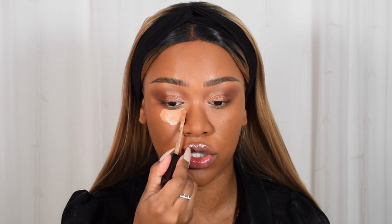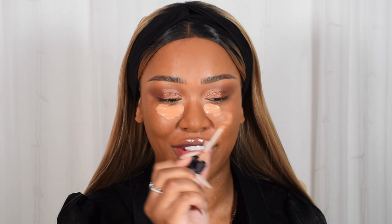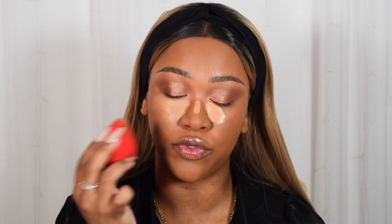I'm gonna take the XX Revolution concealer in CX12. I've been really loving this concealer as well. So full coverage, but the doe foot is so comfortable to use. So many of you pointed out that it looks like a little foot, and it does. It looks like someone's boot, I don't know, but it's so nice underneath the eyes. I'm gonna take my sponge and blend that in. Blends out so nice and really full coverage. I am loving it. Okay, so should I cream contour or no?